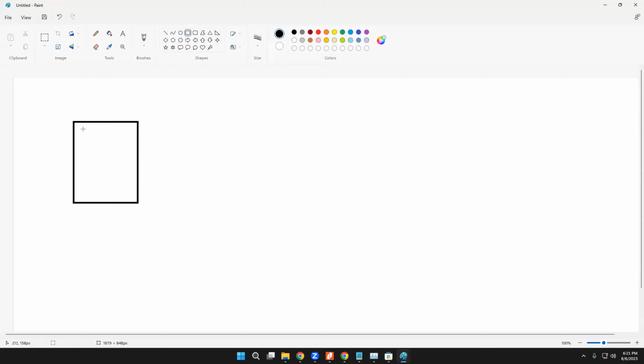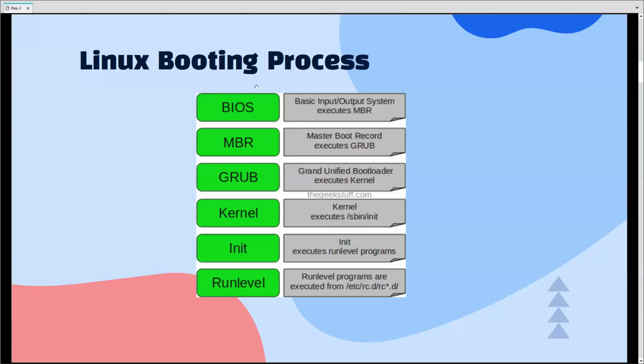Almost every machine follows the same process, but you must know it, because in some cases you might be stuck in one of the steps. These are the actual steps in Linux. This is a very old interview question, and still they're asking it in some cases. Not only for interviews, you must know this as a sysadmin.